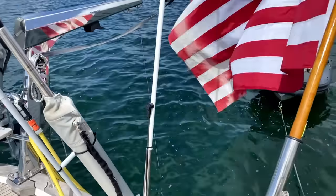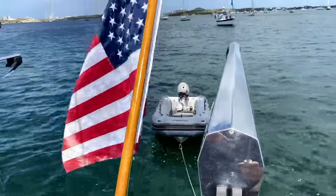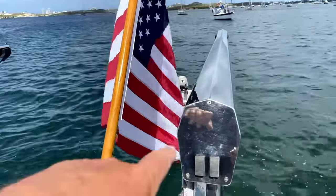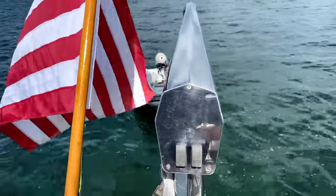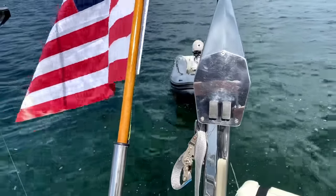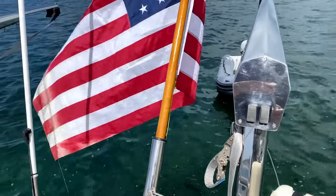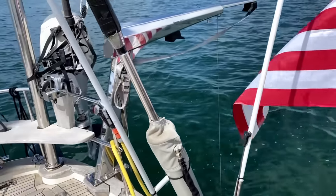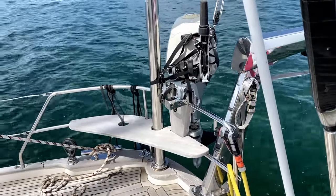Starting at the rear of the vessel, we begin to see a theme that's repeated throughout this boat, and that's the scale of things. You see these davits. It's hard to tell in the camera the true size, but these davits are massive stainless steel structures that will hold a very large tender. And the tender that comes with the vessel is of a generous size with a 25 horsepower four-stroke outboard. There's also, for good measure, a spare four-stroke Honda outboard aboard the vessel.